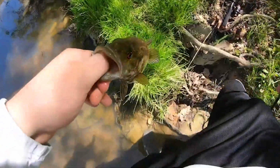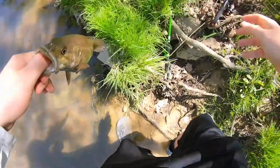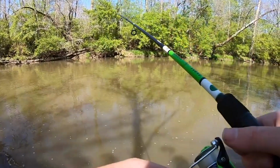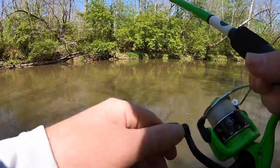It is working. As I release him in the water, I went to a different spot, and same thing, I threw it out right in the middle again.